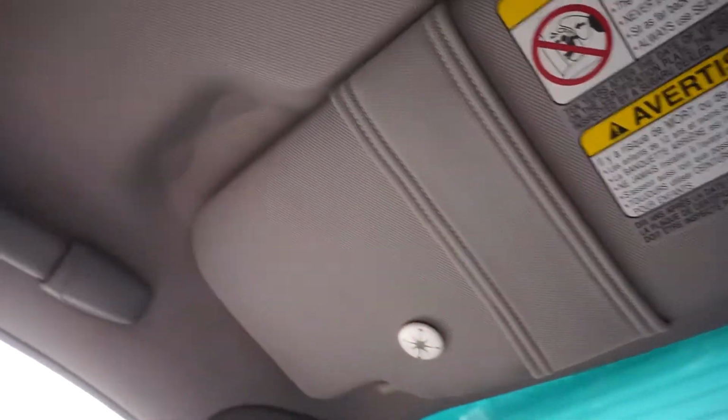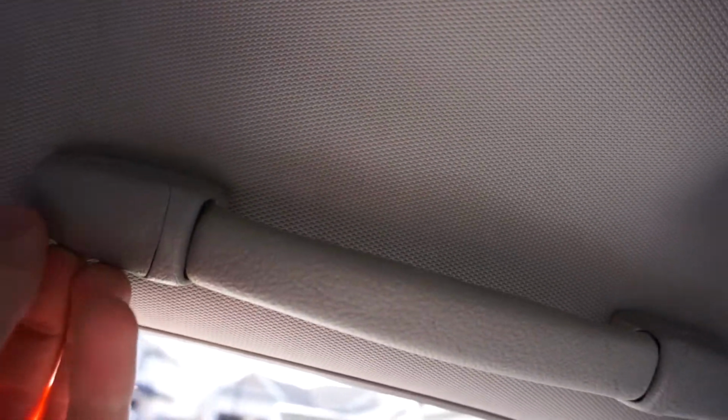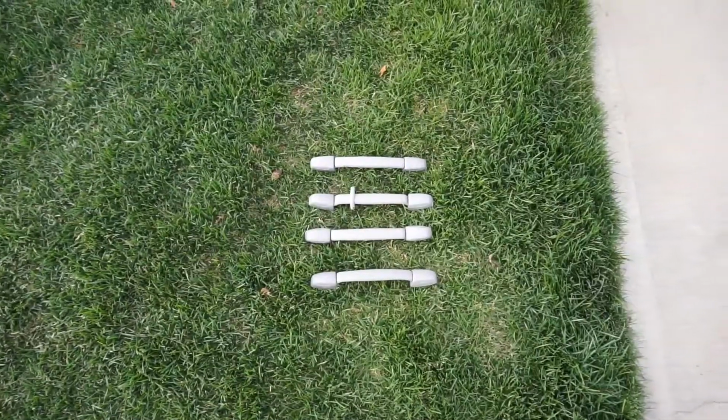So the next thing is, I think actually the first thing, is removing these little guys, if you guys can see them without the light. So all you do is you pop this guy off with a little screwdriver, and then you got a Phillips screwdriver, and then you remove them. So we'll do that 4 times and we'll have them off. So we got the handles out now.